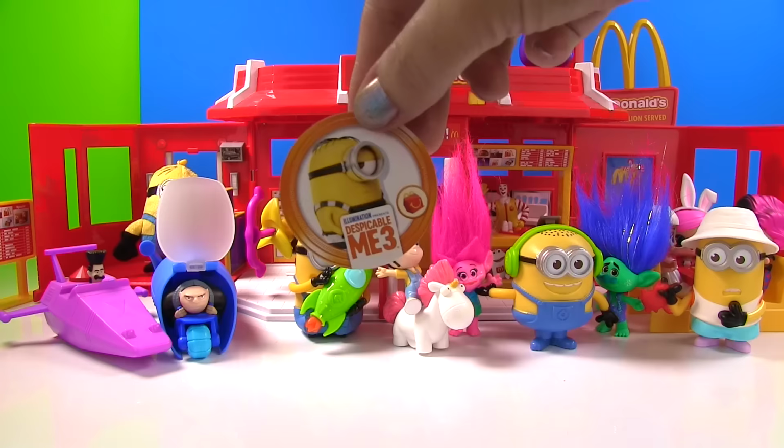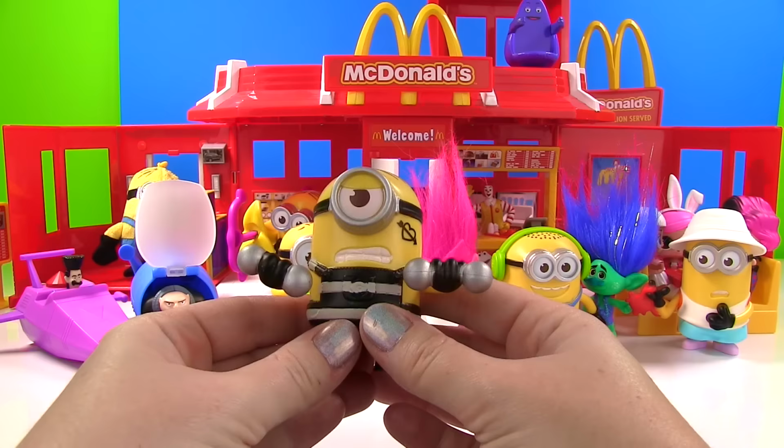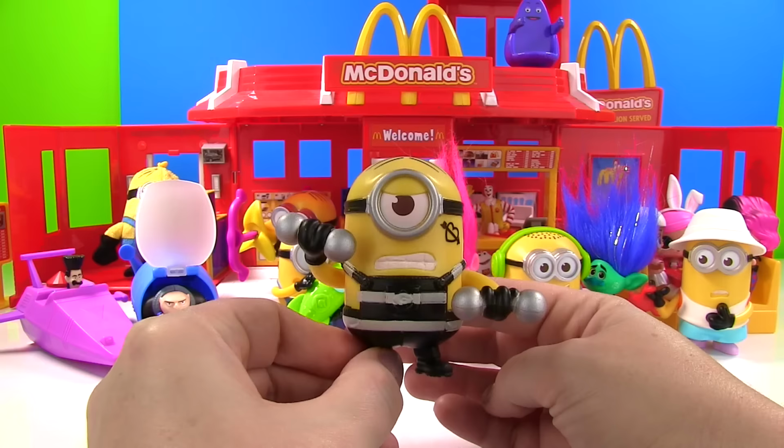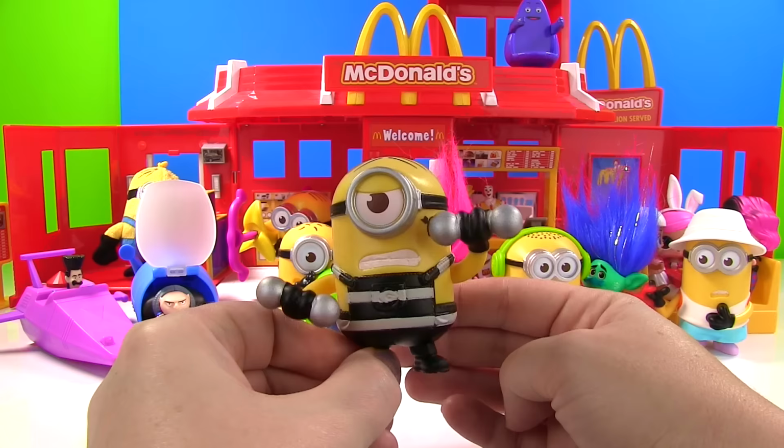Look at him just chilling, looking pretty cool. Oh, look at him with his crazy teeth. He even has a tattoo on his face. And we're gonna push this little button back and forth so he goes 1, 2, 3, 4, 5, 6, 7, 8. Oh, I'm done. 9, 10.